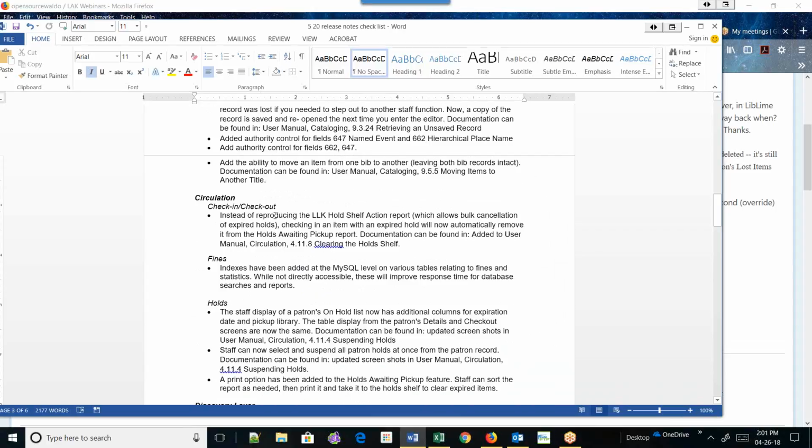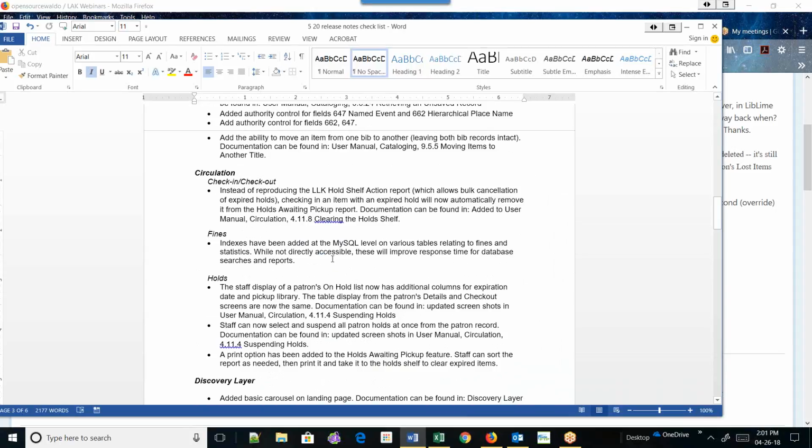There was one check-in or check-out option that was added, and there was one thing about fines that was added in. This is one that I had a hard time figuring out where I wanted to put in this document, because it does talk about MySQL. But trying to do reports for fines has been problematic for about one or two versions now.